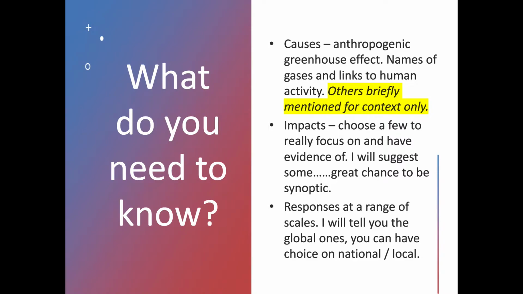For your exam board, you only need to know about the anthropogenic greenhouse effect, the fact that humans are producing more greenhouse gases, which is leading to the earth warming up. You do not need to know the other natural causes because they happened historically. They're not particularly relevant now. But I am going to teach them to those people who are interested. So I will make it really obvious which bits of the video you can kind of skip over and ignore if you would like to.